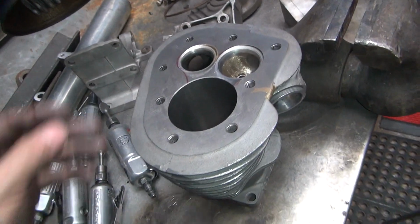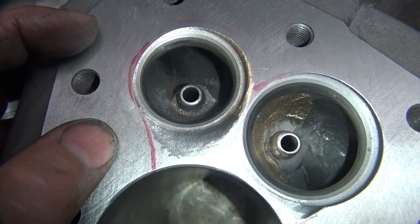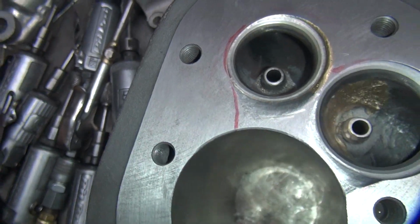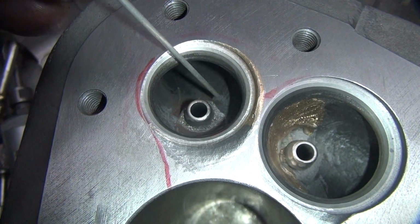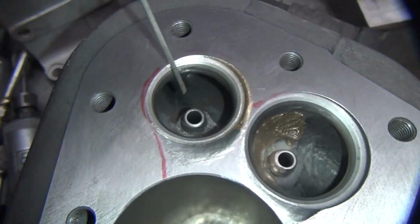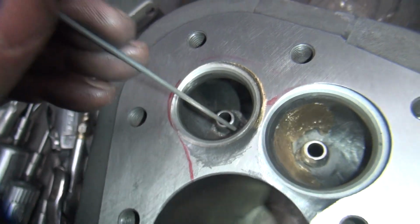Okay, I'm gonna work on the porting here a little bit. So I got the exhaust cut away. Got to cut a bunch of material out. Where's my pointer at? Right through here. There's a big lip sticking out that went way across like that. Cut that away. There, cut away some of the sharp edges on the seat. Made it so it flows down real nice.